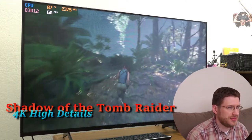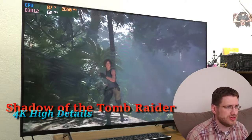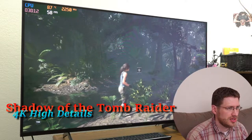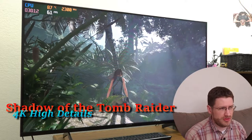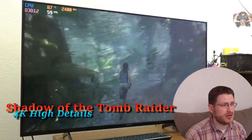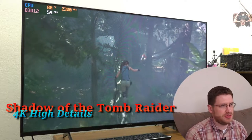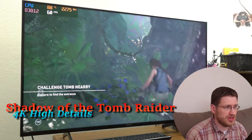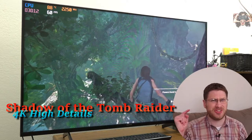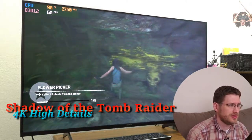This is still remarkable detail. I would love to play the game at this detail level all the time — looks fantastic. Ray tracing is off but I still get these cool God rays — they're more subtle than with ray tracing, and stylistically I kind of prefer that. Ray tracing these days is all about style preference: do you want your games to look like that, or like this? That's enough of Tomb Raider, let's move on.